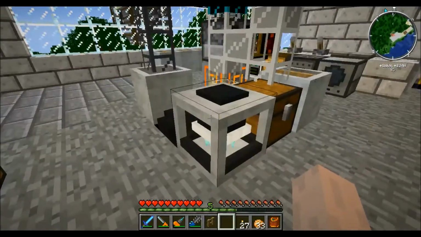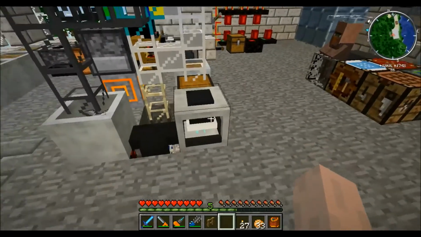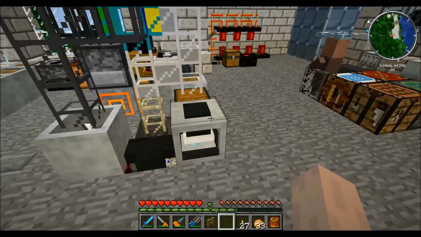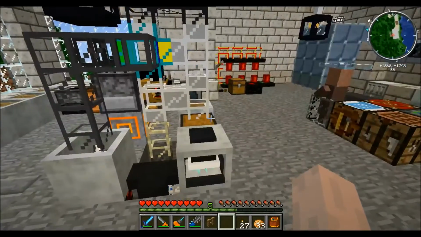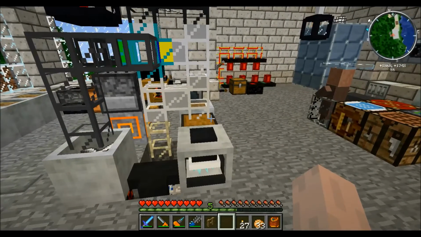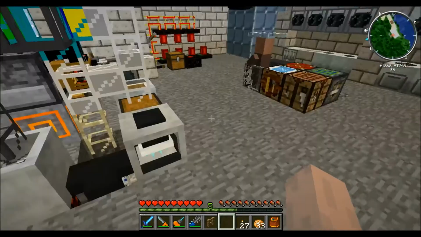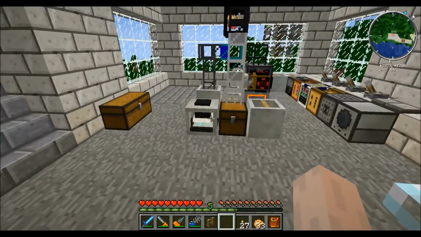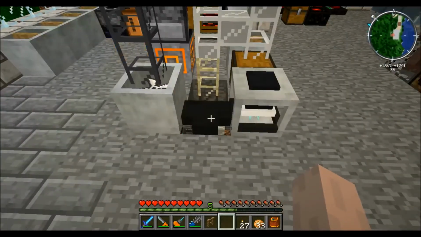But the great thing about the Factorization mod is that it gives you at or over 3-to-1 return on your ores. So if you put in 1 iron ore, you can get back up to 3, and sometimes more than 3, iron ingots out of it. You just have to be willing to be a little patient. As far as the automation and power, we can solve those pretty quick.